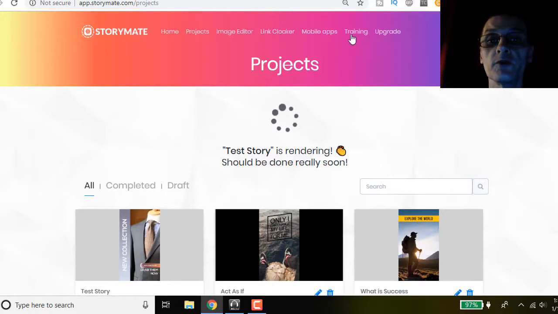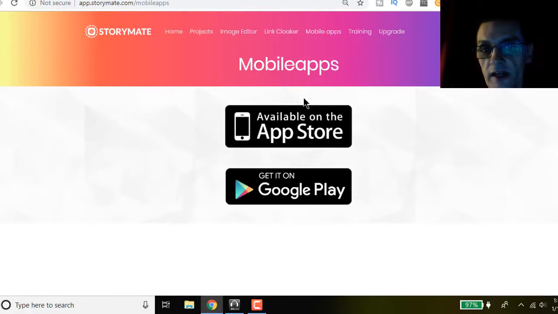You can also go here to where it says mobile apps, and of course, remember, this is when you have the luxury edition. The luxury edition is what includes the mobile app. The basic and light versions do not include the mobile app. All you do is click on that, and you can download the app from the App Store or from Google Play, and you'll be able to schedule and post your stories right from within the app. In fact, I was testing the app out. Not only can you post to Instagram or Facebook, you can actually post to any social network that will accept video. Okay, so that's pretty cool.